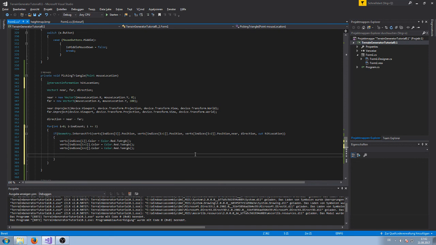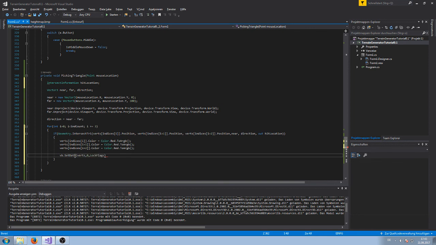So, and now let's check if it works. No, it cannot work yet because we need to update the vertex buffer. We need to put the new information actually into the vertex buffer, so the vertex buffer inside our painting loop is actually filled with this new information. So the vertex buffer, which we have, vb.SetData, and we give it again all the vertices, which we have, 0 and lock flags.